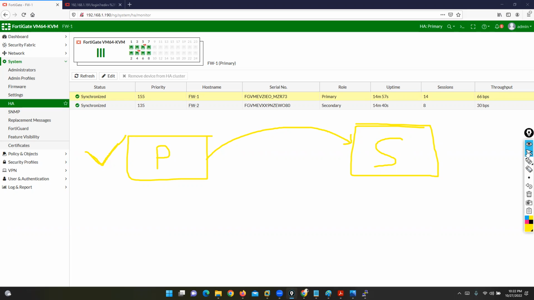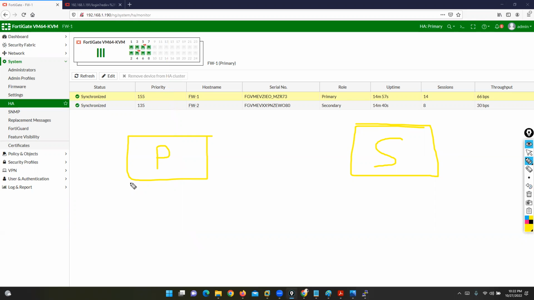So the good practice, that's why I'm telling you, the good practice is what? In that case, you will face some downtime. Traffic is traveling via the primary, everything is working fine. What you can do is first upgrade your secondary device. Okay. Got it, Tariq. If you don't care about the downtime, no problem.